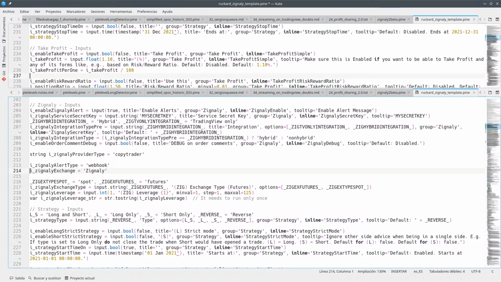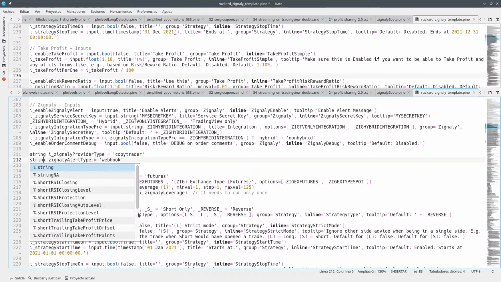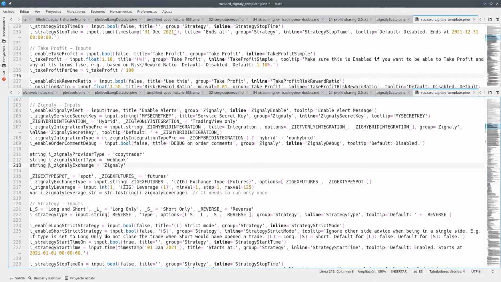Okay, now we can choose between spot and futures. This is something that is kept here. These are strings.